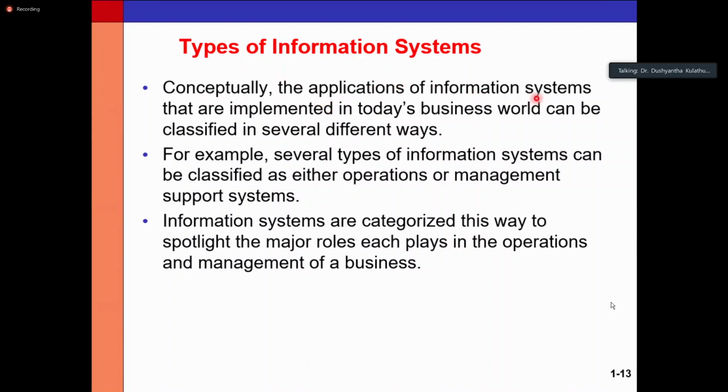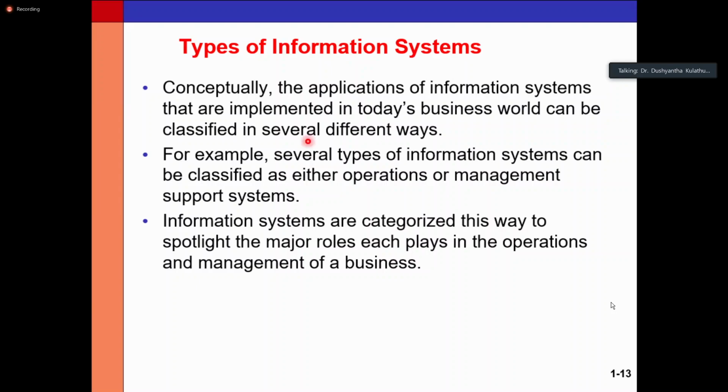Conceptually, the applications of information systems that are implemented in today's business world can be classified in several different ways. Now, as I mentioned earlier, the applications of information systems can be classified in different ways. For example, several types of information systems can be classified as either operations or management support systems.